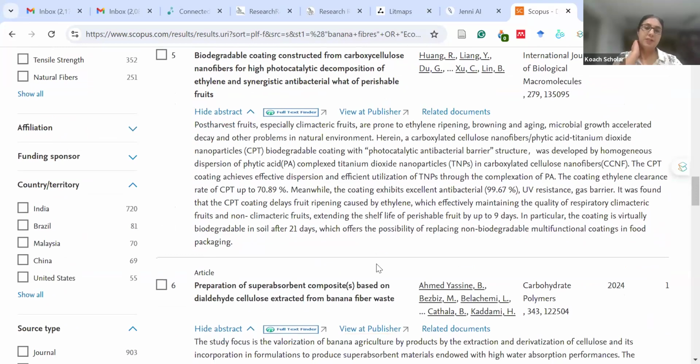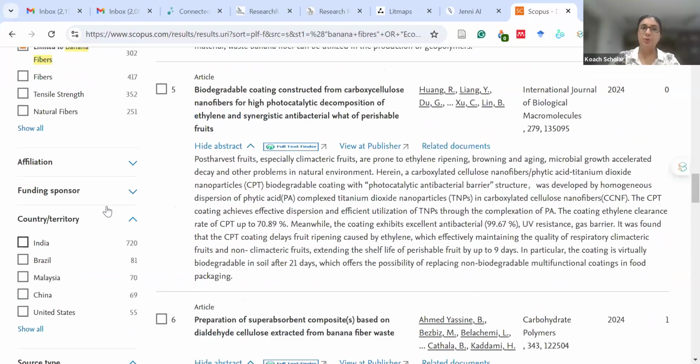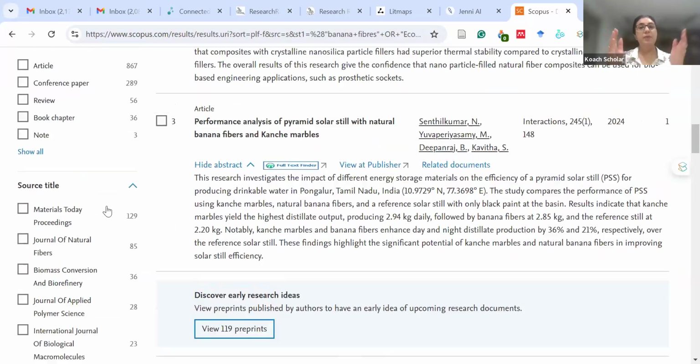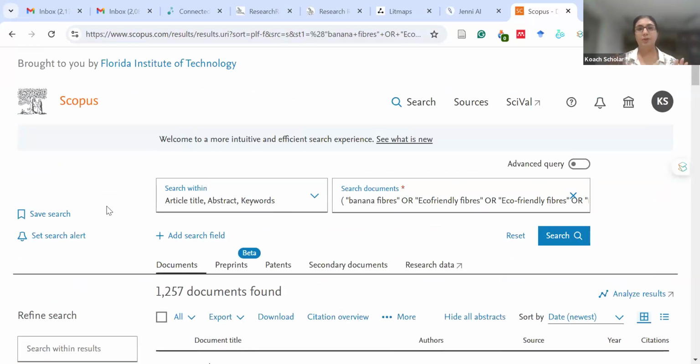Right. So what I'm trying to explain here is you really have to look for the things what you are looking at. And there are quite many types of filters which are available on the left-hand side. So this will only come with practice. So the first is for any topic, whichever your topic you're doing, you have to take a broader research. Broader means try using as many synonyms as possible, right?